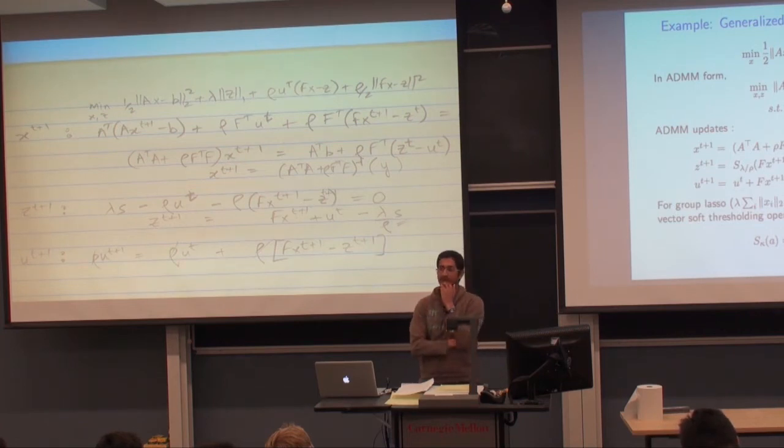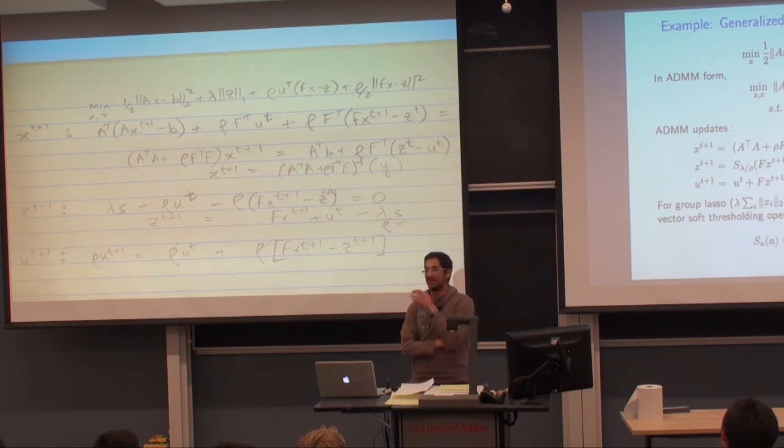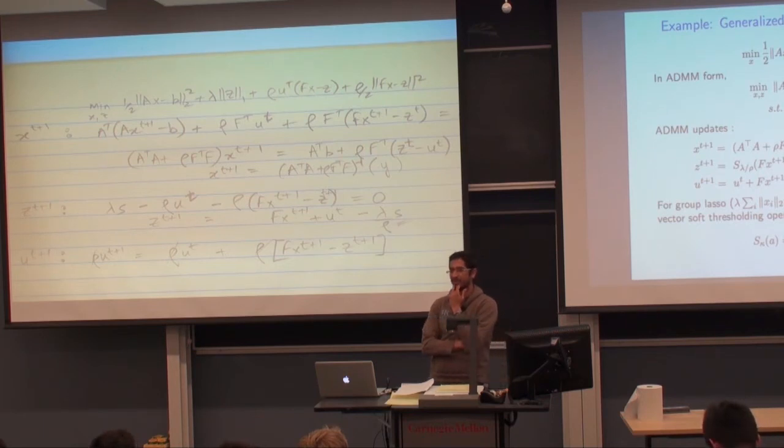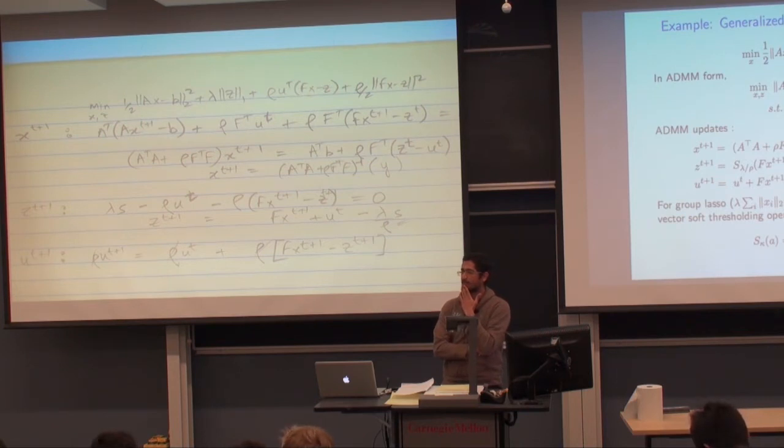Yep. What's the difference? Picking the parameter rho is hard. We don't really know a good way to pick parameter rho. And I guess another thing is that convergence rates aren't a settled problem yet. So I've told you that it converges. I've not told you the rate at which it converges. And while there are some recent papers in the last 1 or 2 years about it, it's not a settled problem yet. I don't think people completely agree with the proof. Yeah. It also doesn't converge to Bregman divergences.